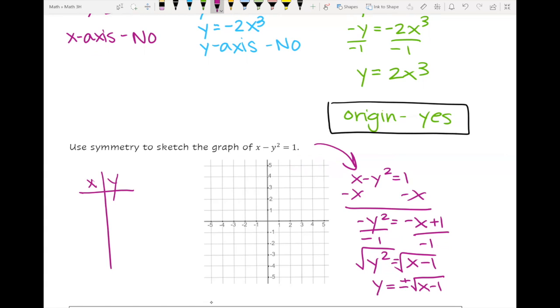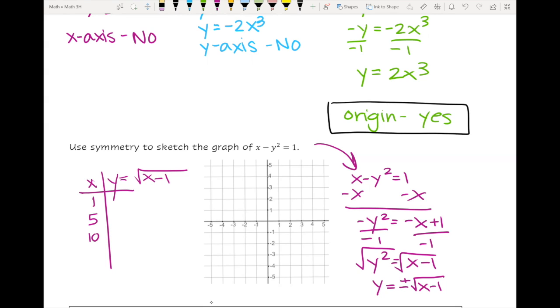So I'm going to do an XY chart for the positive square root of x minus 1. Probably not going to put any negatives in there. I'll start with a 1. And since I kind of want this to turn out nice and pretty, I'll probably substitute a 5 in because I know that 5 minus 1 is 4, and I actually know the square root of 4. So I'm going to plug in some numbers that make this a little easier for me. I'll do 10. I know that 10 minus 1 is 9, and I can actually take the square root of 9. Nice, pretty numbers.